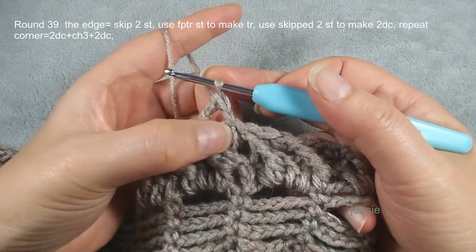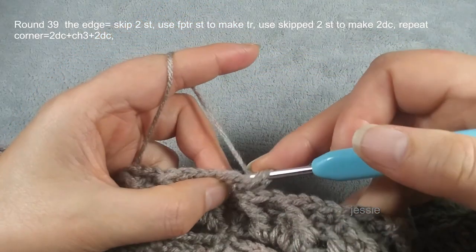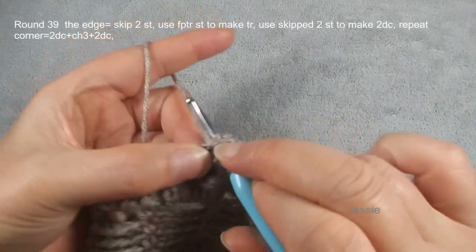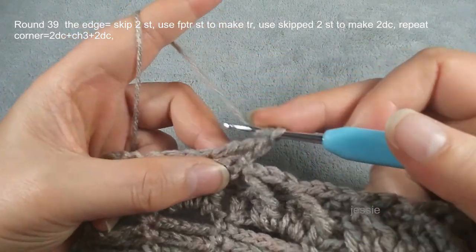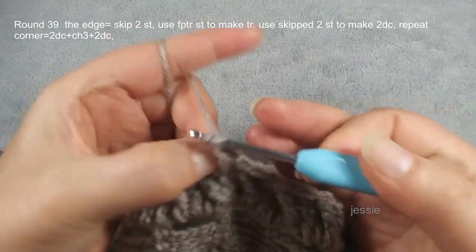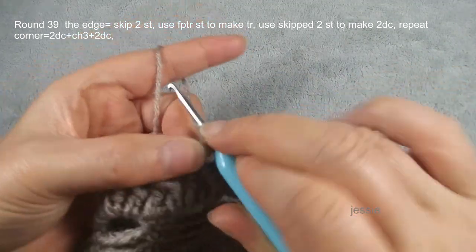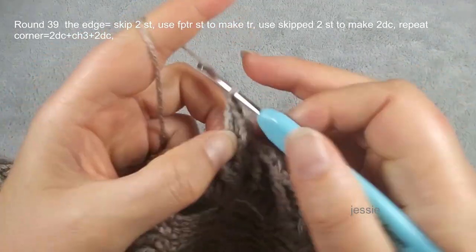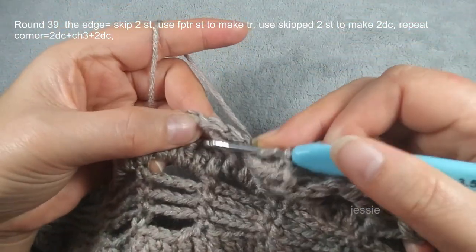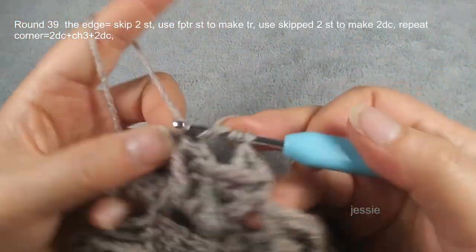Then here we have two double crochet. We skip. We use this stitch from back. Each stitch we make one double crochet. First the double crochet stitch, make one, second one, make, you have two double crochet. Then we do next part, triple crochet stitch, we make one triple crochet.